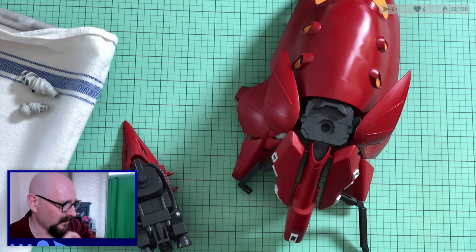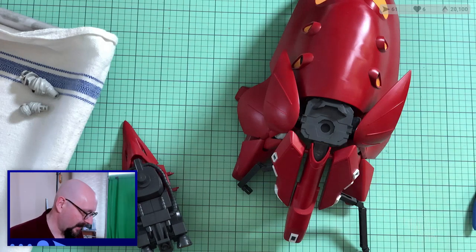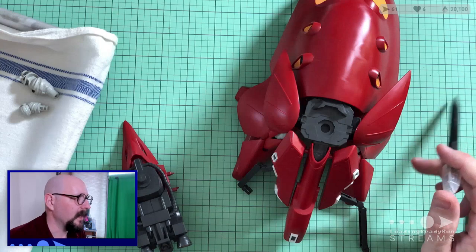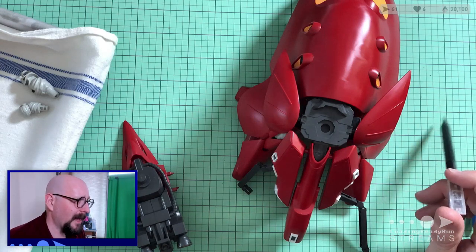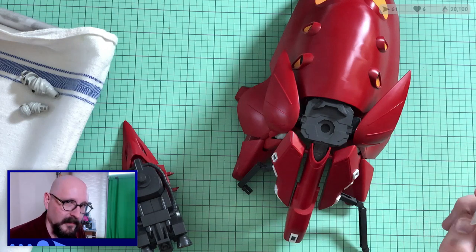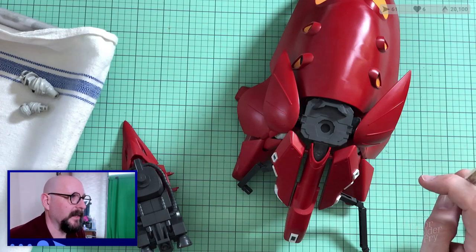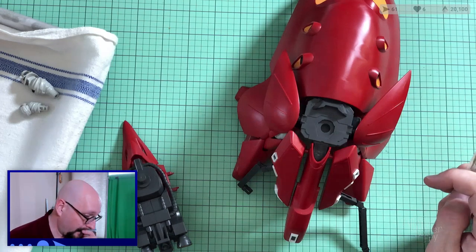I'm trying to keep the number low because of space and money and time, and just collect suits that I really like. In terms of suits that I'm looking at right now, I don't think it's a master grade, unless I'm wrong. There might be a master grade Zeta coming. There is that master grade full armored double Zeta, which I'm absolutely going to be picking up, if not a couple sets of that, because I would love to do a condo version with the super thick thighs.